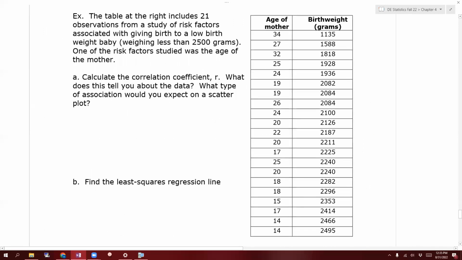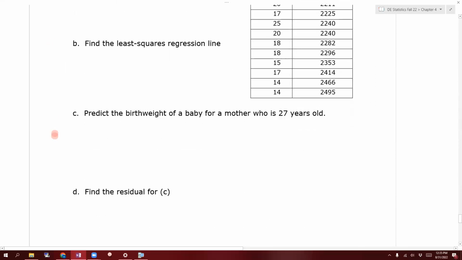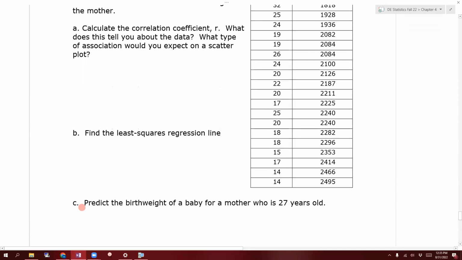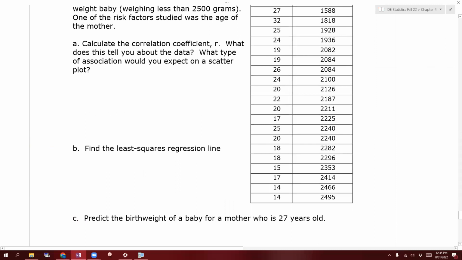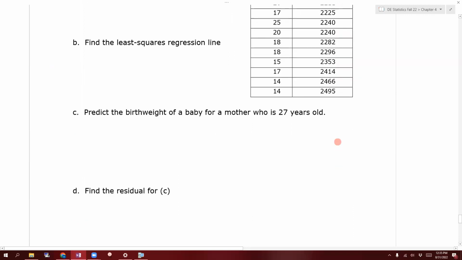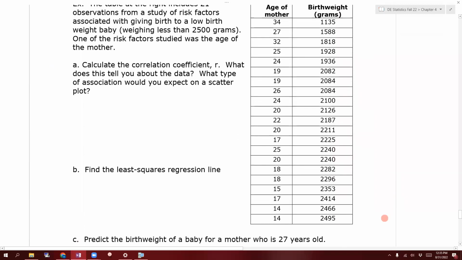All right, so this problem incorporates everything all together. If you pause this video, attempt or work on all 3 parts. So you have to calculate the r. You have to determine if there is a linear association between these, so you have to check your table. You have to come up with our y hat equation, our least squares regression line, come up with a prediction, and then find the residual. In order to do that, you have to put all of this data into a calculator. So pause this video, go ahead, enter all of that data, answer those questions, then come back and we will go over all of the answers together.